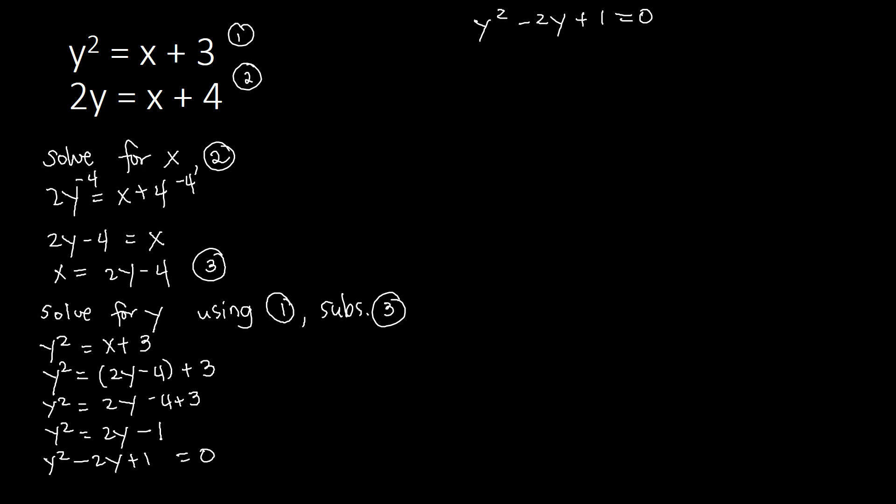we can choose either factoring or using the quadratic formula. But since this one can be factored out, we have our positive 1 as a product of the factors. We're looking for factors here by trial and error so that the factors, once we add it up, the sum will be our number in the middle, which is negative 2. So since this is positive 1, we're expecting that the factors will have the same sign. So we can have positive 1 times positive 1. Once added, we have 1 plus 1. That's equivalent to a 2. It's not the one that we're looking for because it's a negative 2. We go on for the other factors. We have negative 1 and negative 1. Multiplying that would lead to a positive 1. Adding this 1 would lead to a negative 2.